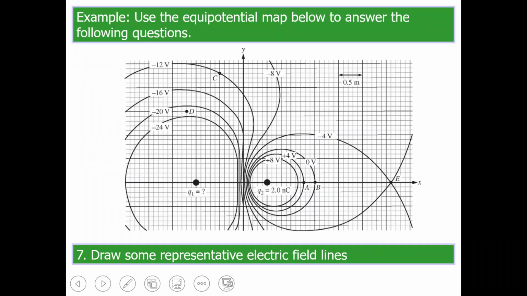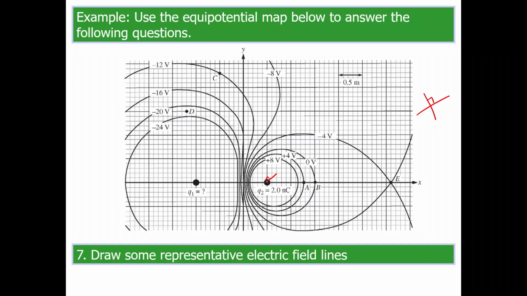So now we want to actually draw some representative electric field lines. So you should have had practice with this in the lab if you've worked with the lab already. But generally what we do when drawing these field lines is we start on one of the charges. I usually start on the positive charges because I know my electric field will start on positive charges and go towards negative charges. So I'm going to start by picking one spot anywhere, and I'm going to draw a line that is perpendicularly away from that charge. So I'm making sure that I'm making a 90-degree angle right there with the surface of the charge. And I'm going to head kind of straight towards that first line, but I have to make sure that I cross all of my lines at 90-degree angles.